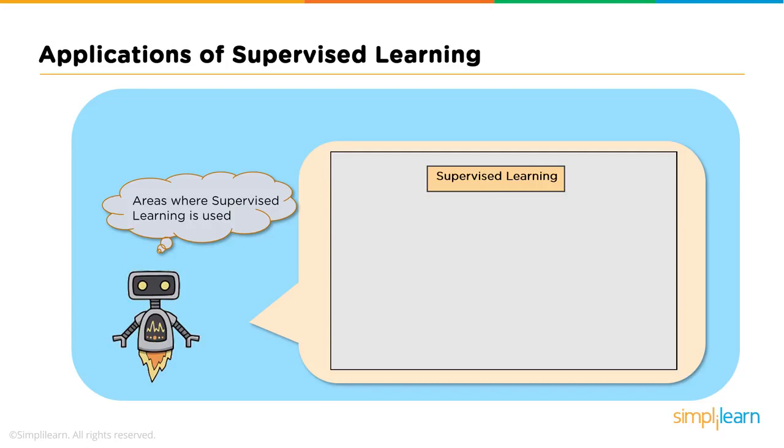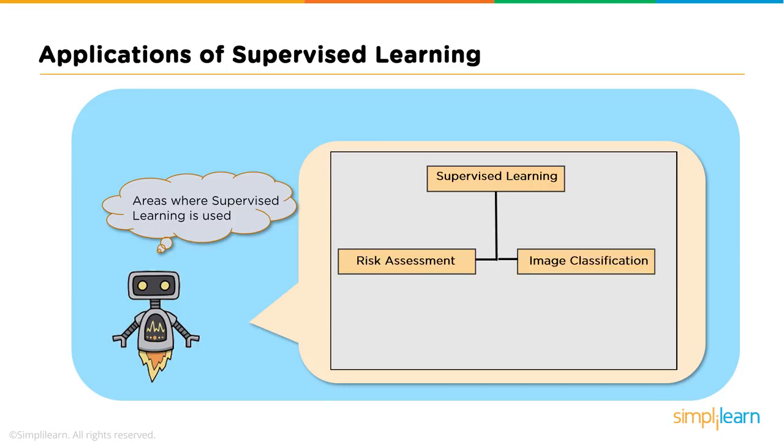Now, let's see some real-life applications where supervised learning is used. So supervised learning is used in risk assessment to assess risk in financial services or in the insurance domain to minimize the risk portfolio of the companies. Image classification: Facebook recognizes your friend in a picture from an album of tagged photos. So image classification is one of the key use cases demonstrating supervised machine learning algorithms. Obviously, a lot more goes into all these, like convolutional neural networks, etc. Fraud detection.